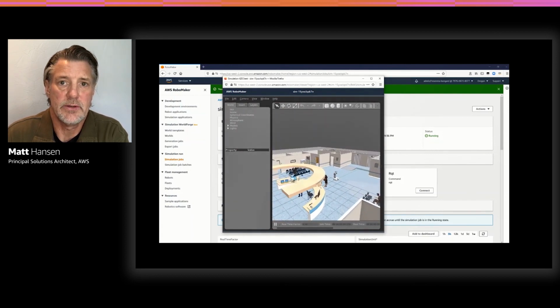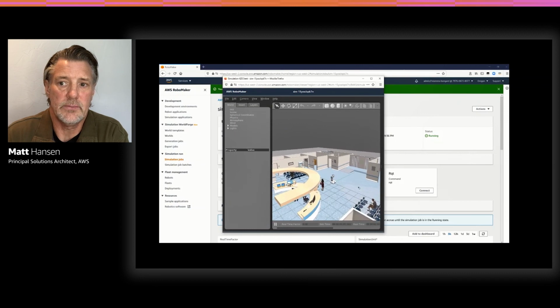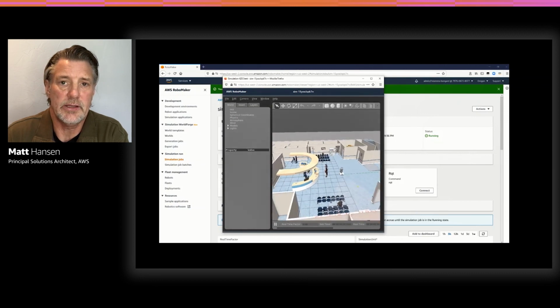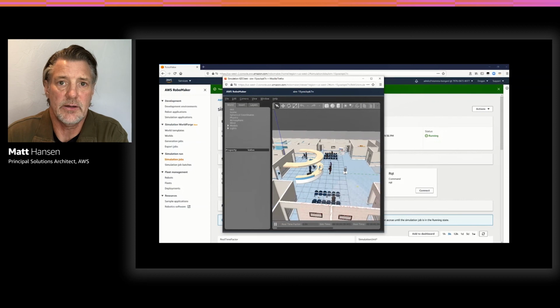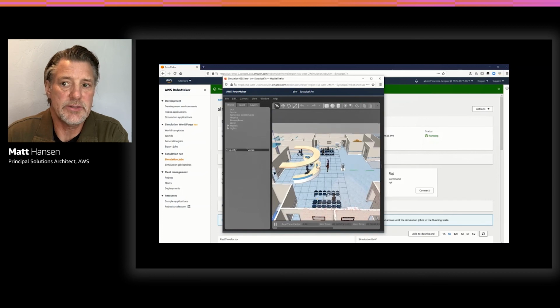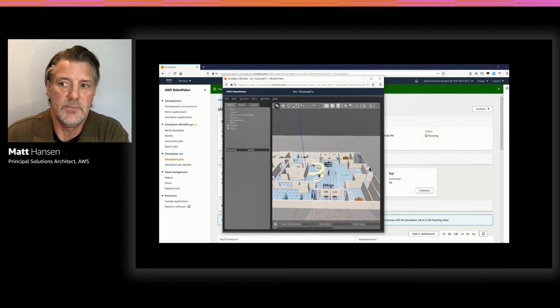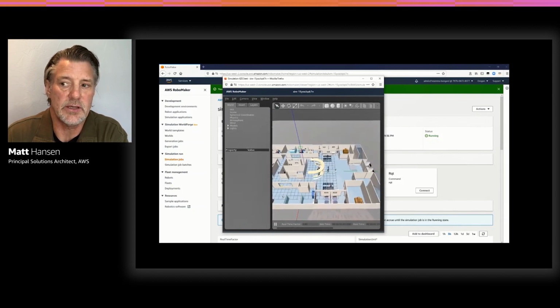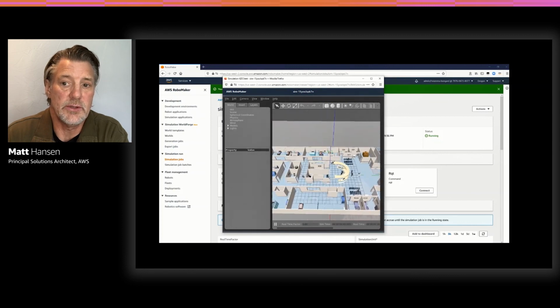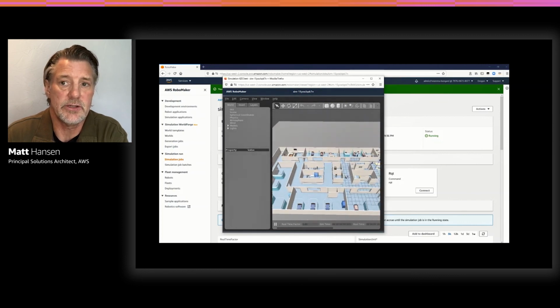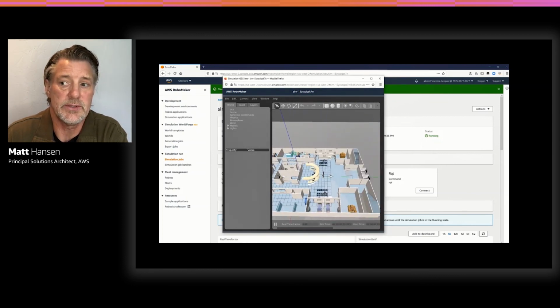There it is. Now that we see the robot, now we can zoom out farther and get a view of the entire layout of the hospital. Notice that this world is pretty large and has dozens of rooms with beds and hospital equipment, which just gives you an idea of the size of the space that can be used for testing. This enables you to test your SLAM, navigation, and collision avoidance algorithms, for instance.